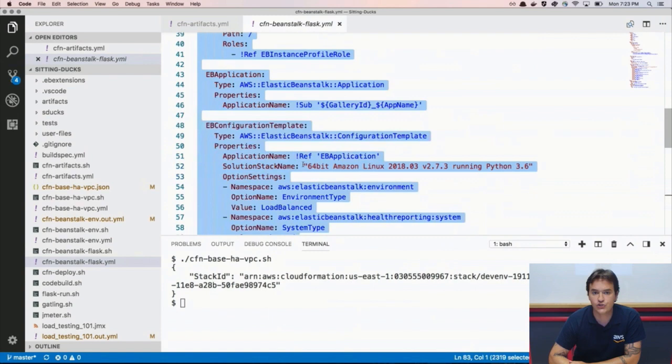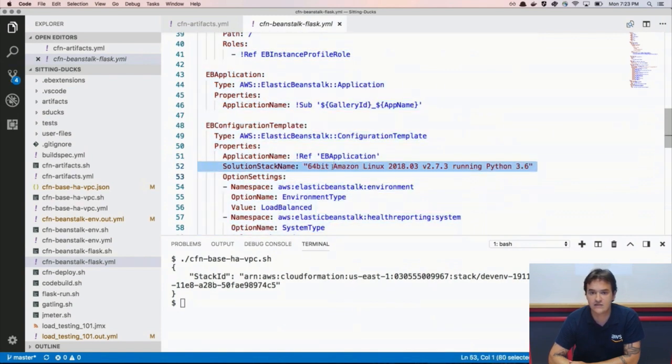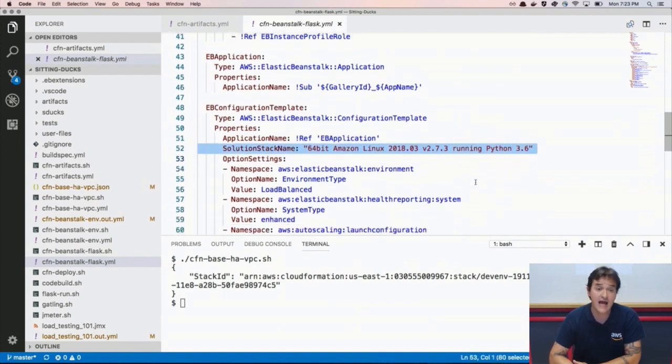The solution name is Linux latest version running Python. So this is what my infrastructure will be. And an interesting thing here is that Beanstalk automatically figures out what's the latest AMI for this. And so you don't have to map this to different regions and things that you usually see on some CloudFormation templates. And then the option settings.